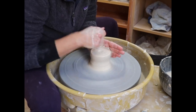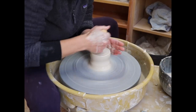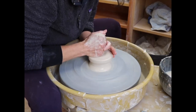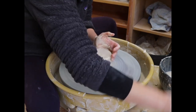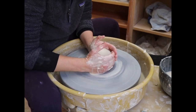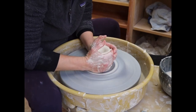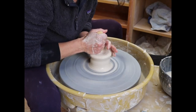If you've kind of run out of space, you may need to take your hand and scooch it back a tiny bit. If your clay is not centered and you're at a point similar to this, you're going to squeeze the clay. You don't need it to come up very far. Half an inch is fine. So I'm going to squeeze the clay just a half an inch. And I'm going to push it down again.